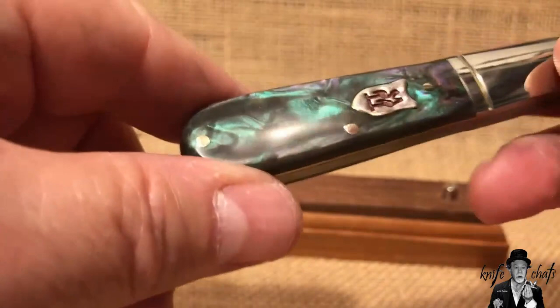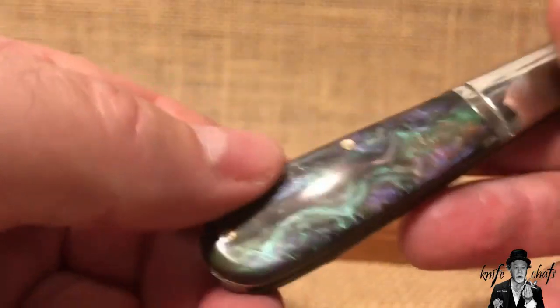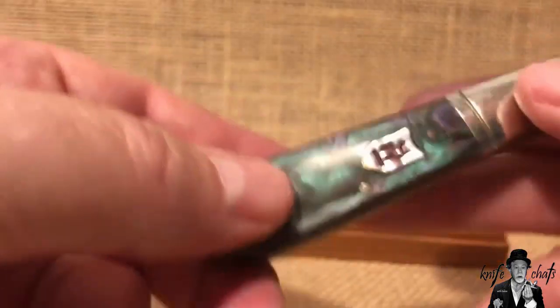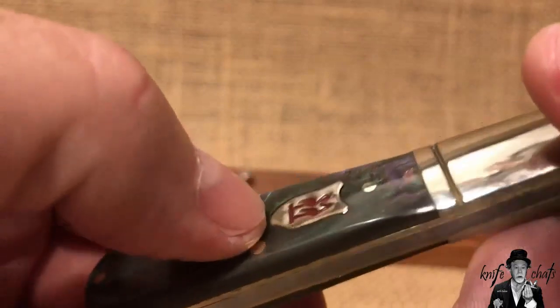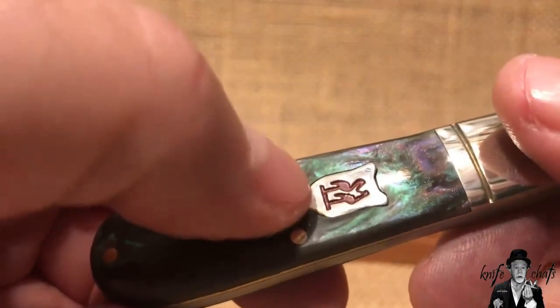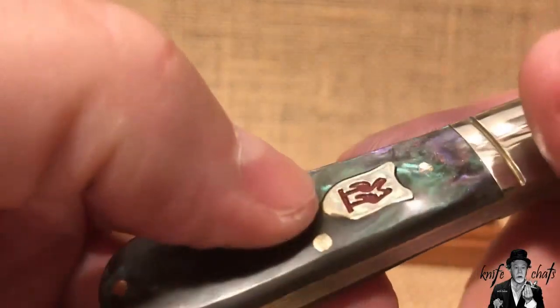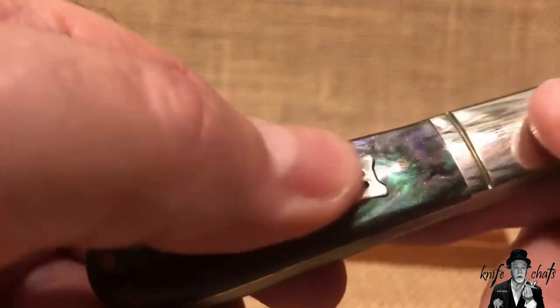So I guess it's time to pause again and see if I can get the abalone to look a little bit better. Maybe I'll clean it with some hot soapy water too. And unfortunately, I think the only way I can fix the poorly fitting shield on here is to actually pop it off and then reset it myself. I'm not ready to do that at this point, but I probably will do it in the future.